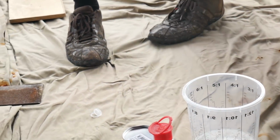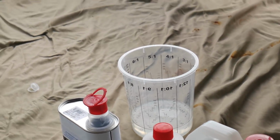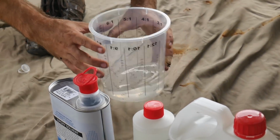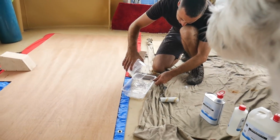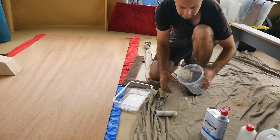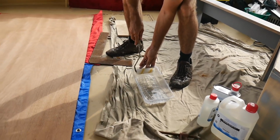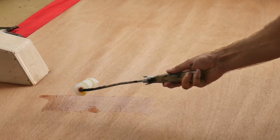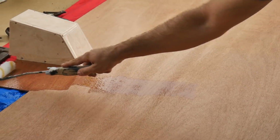Doesn't look like much, does it? No. Given the size of the board and the stuff you're doing. I'll make more up as I need it. It does go a long way though, it's so runny. If it's anything like Everdure, it goes miles. Oh yeah, nice. There's your gobby way.